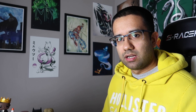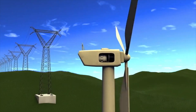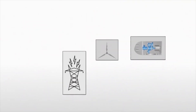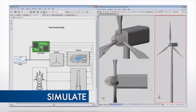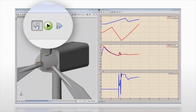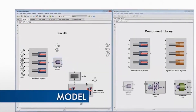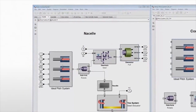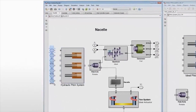Depending on the job or industry you go into, they're going to have you work in specific programs for the duration of your job. The program I use every day is a 2D schematic editing tool — examples would be Simulink, PSPICE, or Capital XT from Mentor. Simulink is a MATLAB-based graphical programming environment for modeling, simulating, and analyzing multi-domain dynamical systems — a fancy way of saying it uses block diagrams to view an entire structure from beginning to end. These programs are very specific to the company and what they're actually making.